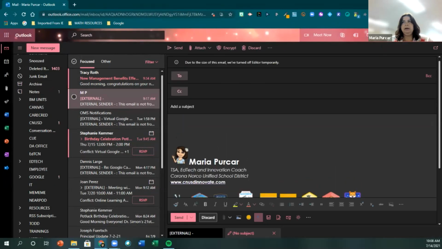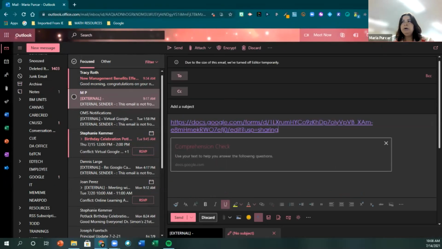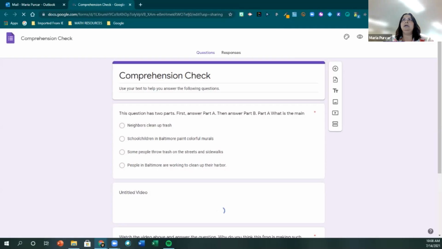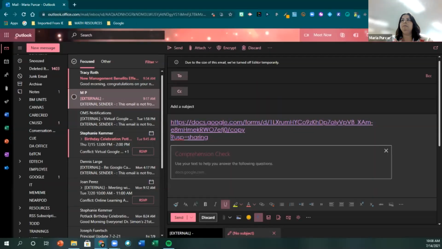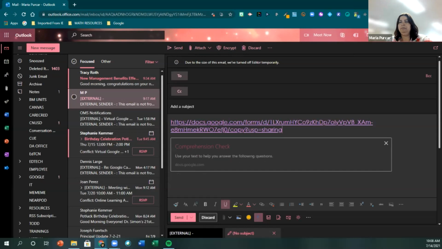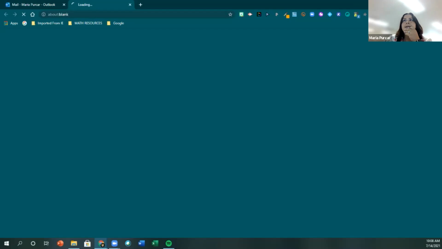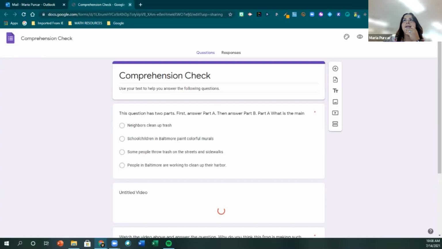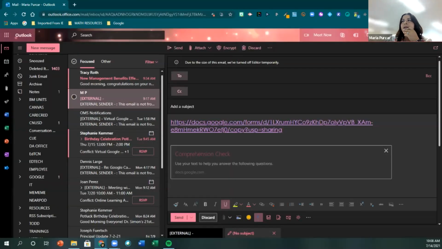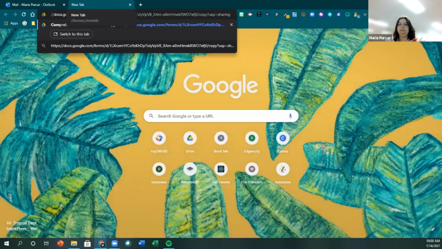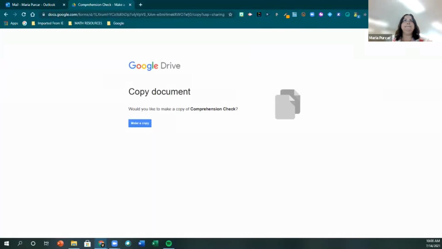And if you paste it in here, you want to go and highlight the word edit right there and write copy instead. So now they're going to be, like I said earlier, forced to make a copy.